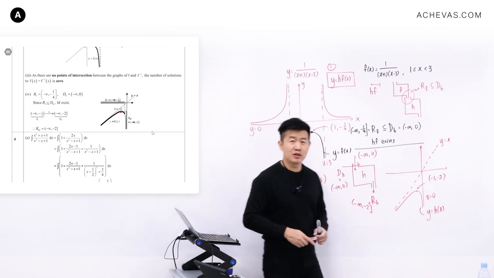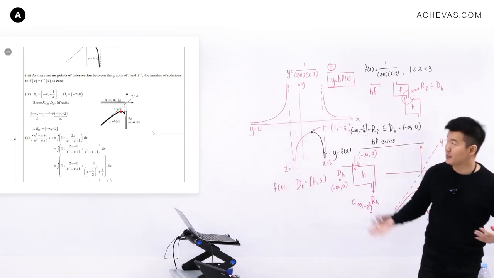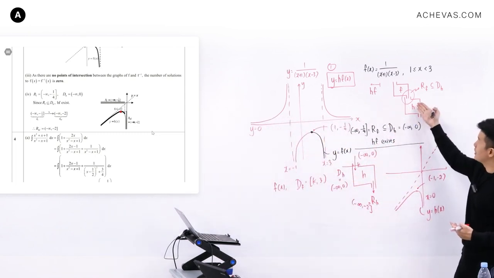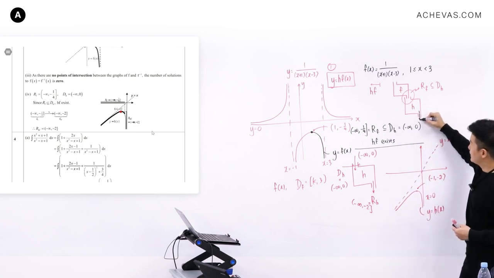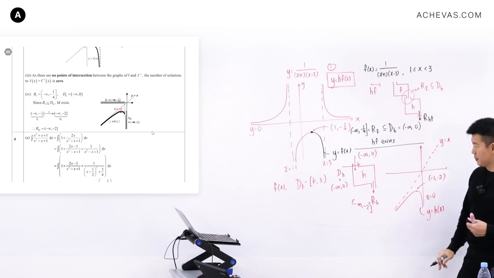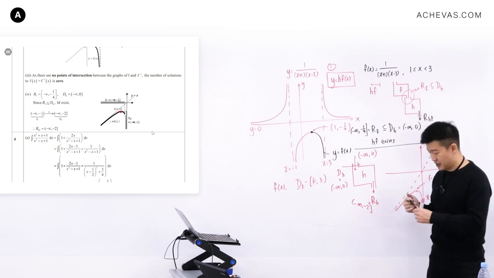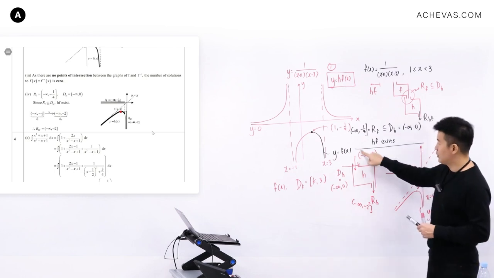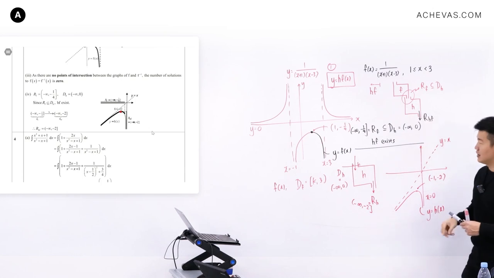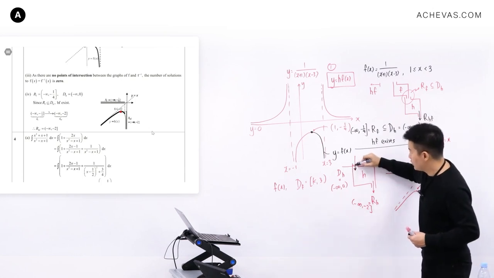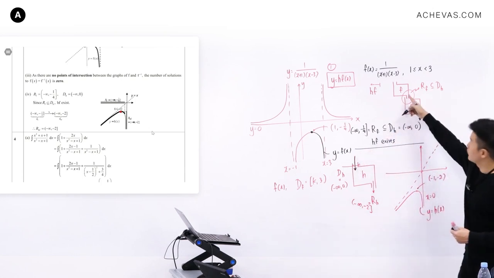But now the situation is changed. H didn't change, but the situation is changed because H is going to be connected to F. And we want to know what comes out from here instead. This is going to be the range of the composite function HF. So in order for this to happen here, I got to change. The first thing that I'm going to change is the input. Rather than from minus infinity to zero, I'm going to change the input such that it is what comes out from F.